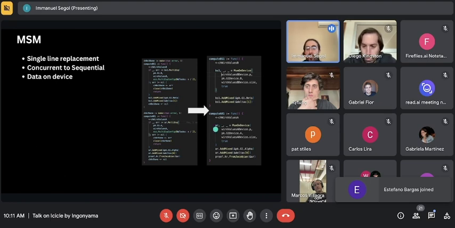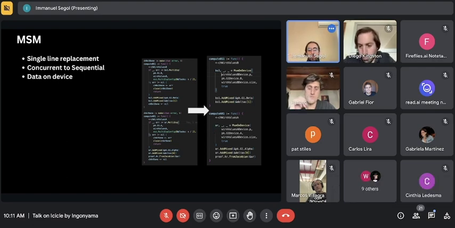What's really happening here is we copied the data into the GPU, and now some parts of the prover are running on the CPU, but all of the heavy computation is running on the GPU. You're just passing in pointers now. You're not even passing in the actual data. You're just instructing the GPU to initiate some kernel, and that kernel should take these pointers to read data from and process.